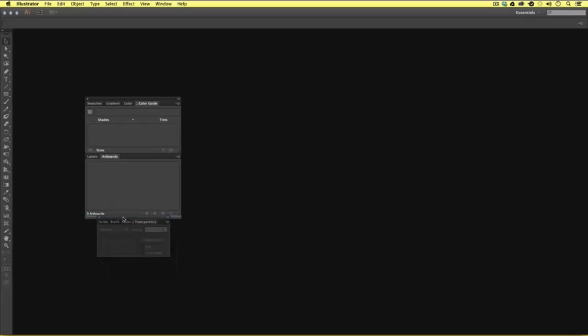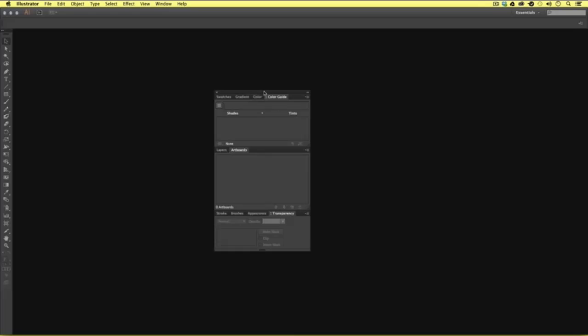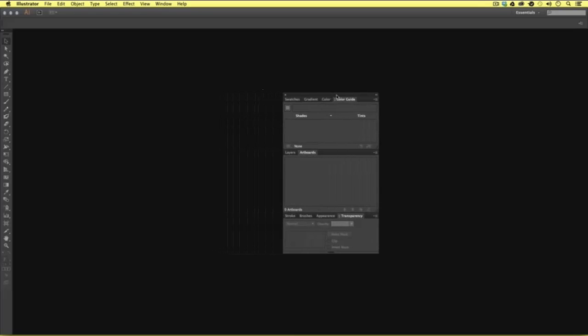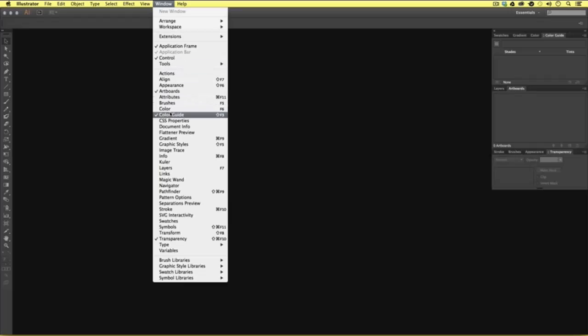And if I click and hold the top bar of the top panel group, you can see they move together. Excellent. And I'm going to do the same with the remaining panel group. Click and hold the top bar and drag it over to the bottom of the layers panel group, releasing and binding them together. So now I have a neat little panel group. Next, I'm going to click and drag the top bar over to the top right hand side of the screen.